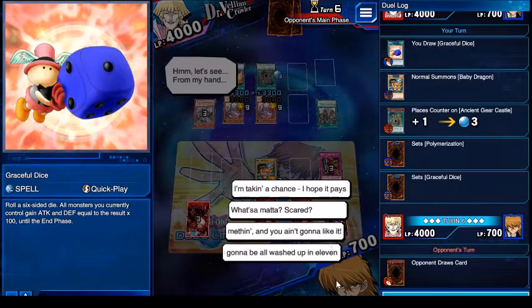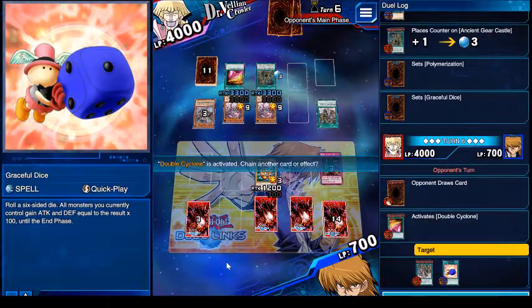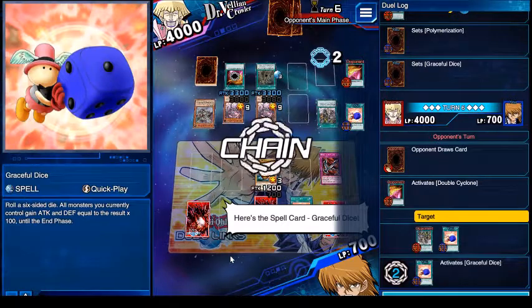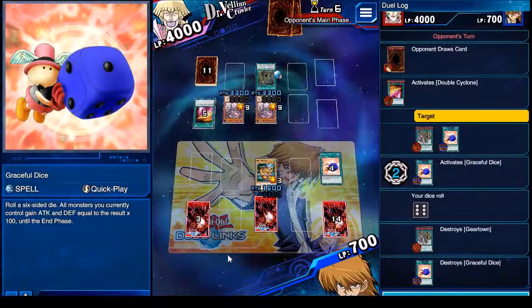Let's see. From my hand, I'm taking a chance. I activate Hope. It quickly pays off. Play spell. Here's the spell card, Graceful Dice. It raises my monster's attack points depending on what I roll. Wow, it's a 6.